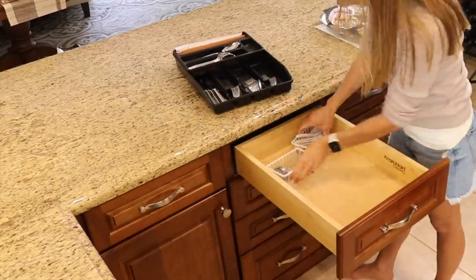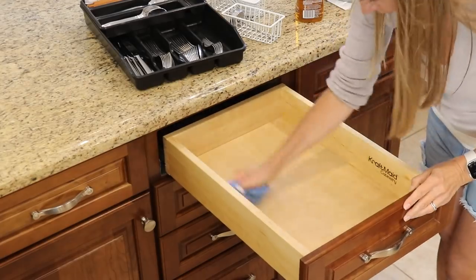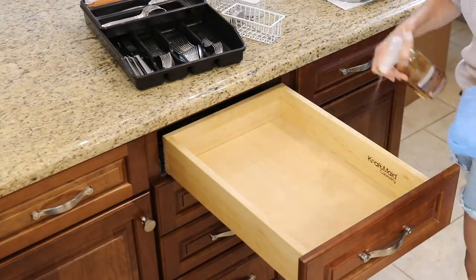I've been meaning to clean out the silverware drawer forever, so I decided that this would be a great time to finally get it done, and it was definitely long past due.